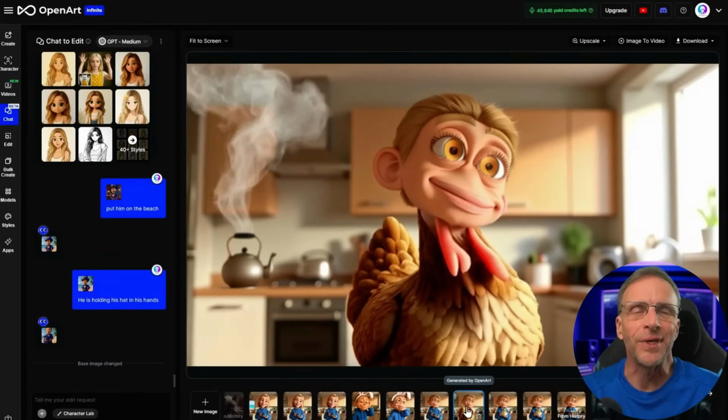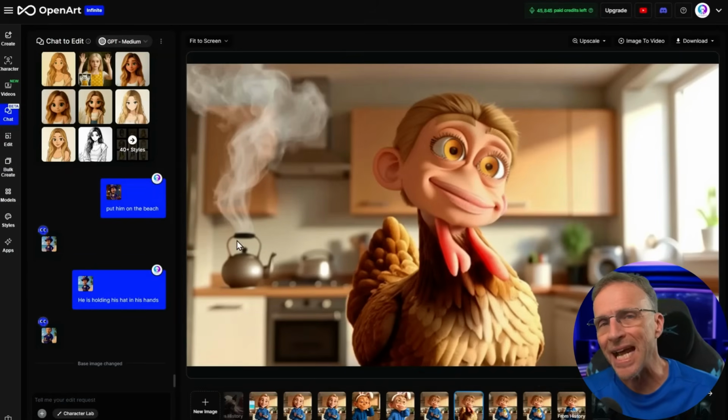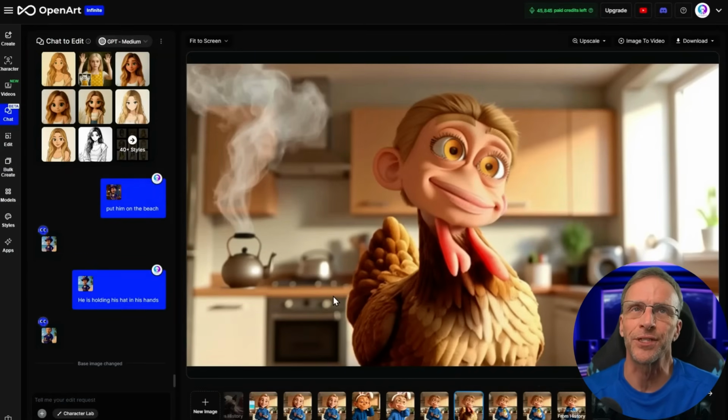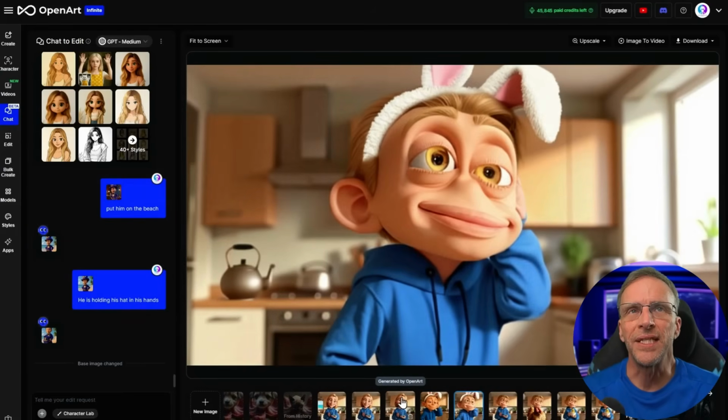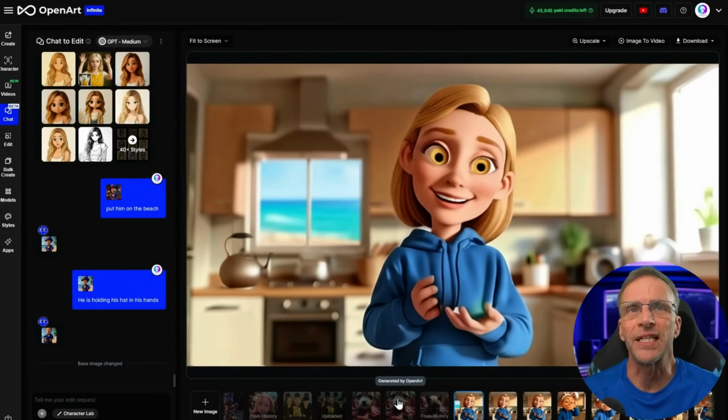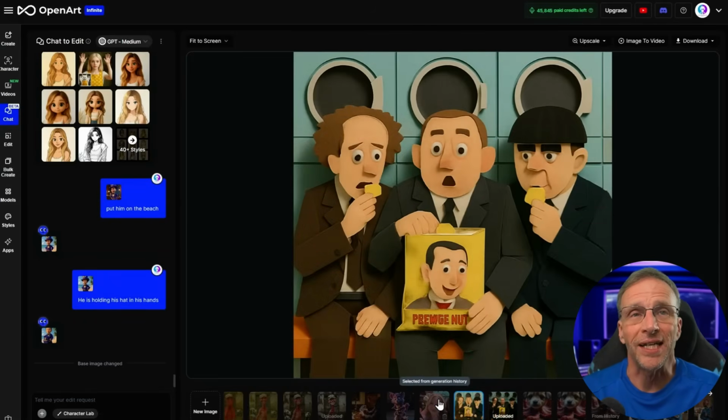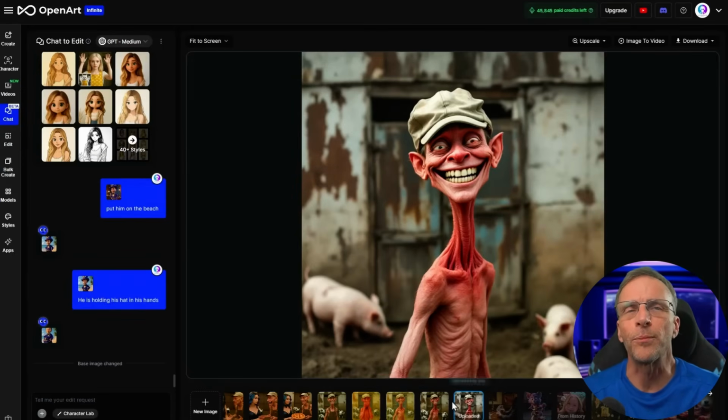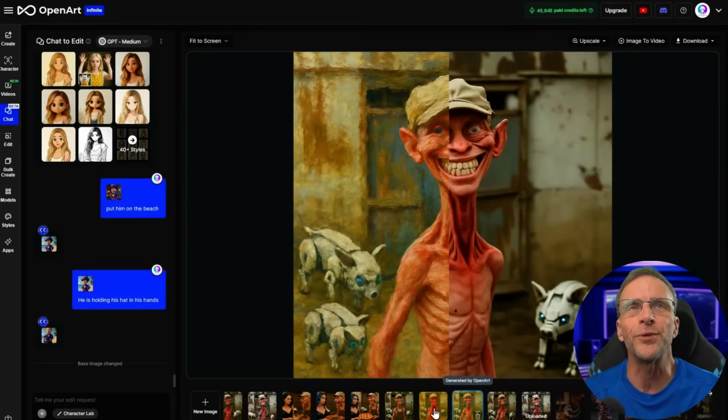And as I'm saying this, I realized this was not a start and end frame example. I simply used this as a start frame and then gave it the prompt walking back to the teapot. So in that case, I didn't actually need him to be in a certain spot. But what I find is as I go through these iterations and just try things and see what it comes up with, I get all these ideas for videos I'd like to try, and I can just do them right here on the platform without having to download them and take them somewhere else or do anything else to them.